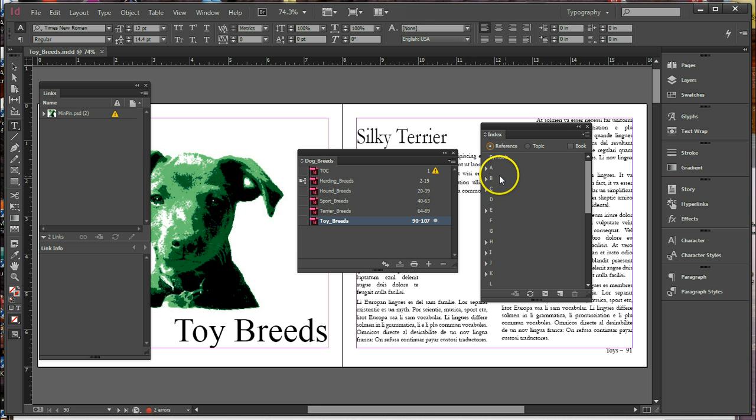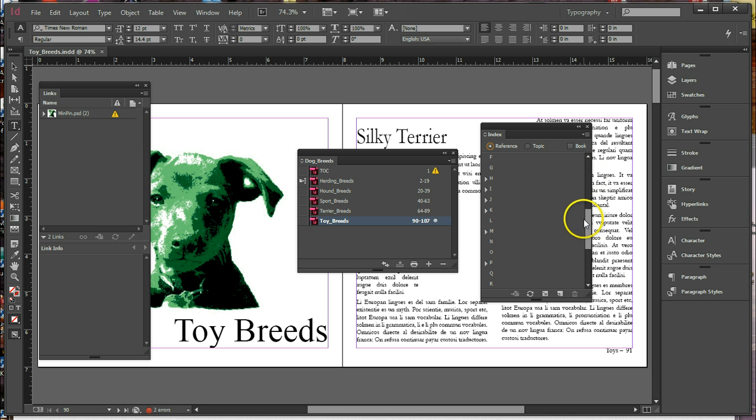Now, the interesting thing to note here are these little triangles. You can go to A, and you see that it's Affenpinscher. Well, what does that mean? Click the little arrow again. That tells us that it is mentioned on page 93. Under B, we've got a Brussels Griffon, and that's page 94. Under C, Chihuahua, page 100, and the Chinese Crested on page 103.